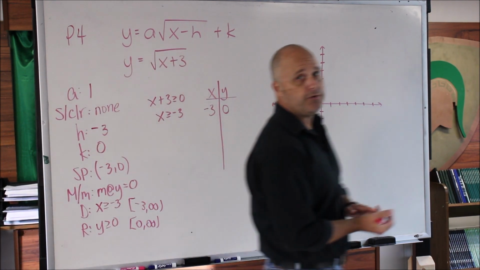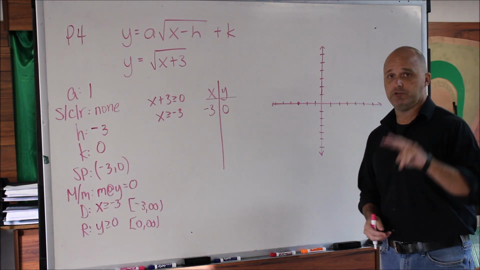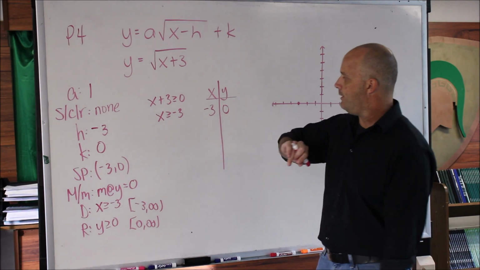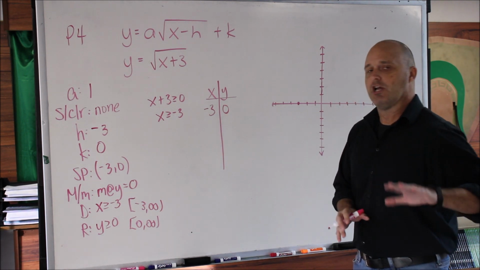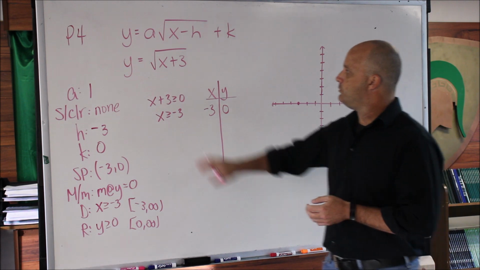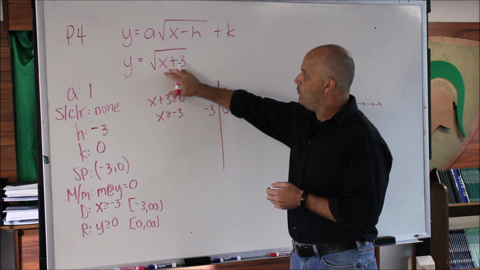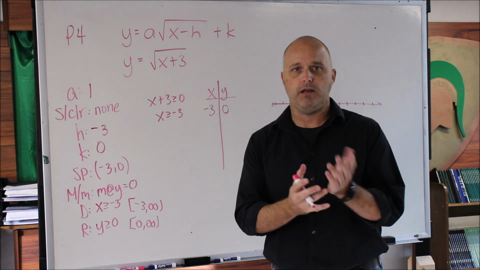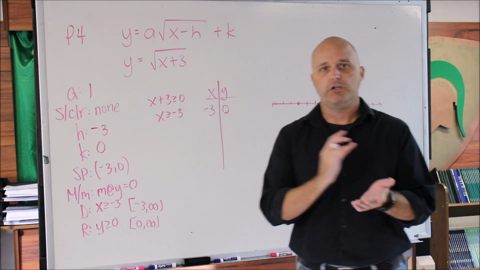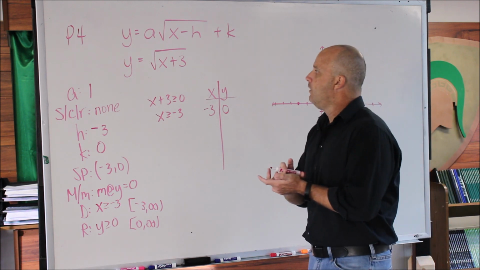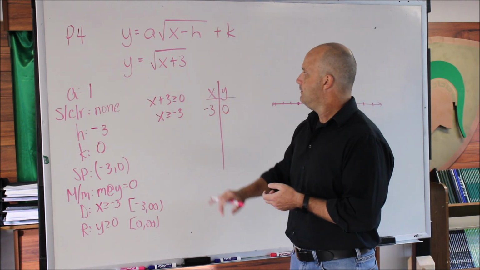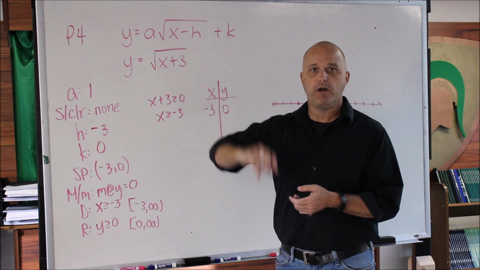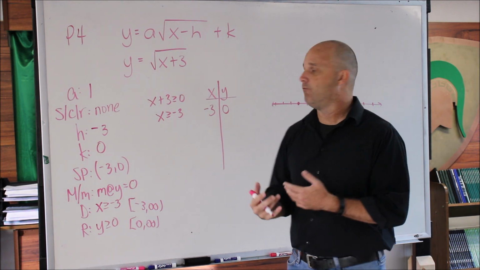Coming back over here to our xy chart, we just need 2 more values to finish this off. So I need 2 values that are greater than -3. Here's the catch on this one though. Remember I've told you that you want your radicand to be a number that is a perfect square. So what you're going to be doing is thinking to yourself, what value of x is going to give me 1? What value of x is going to give me 4?